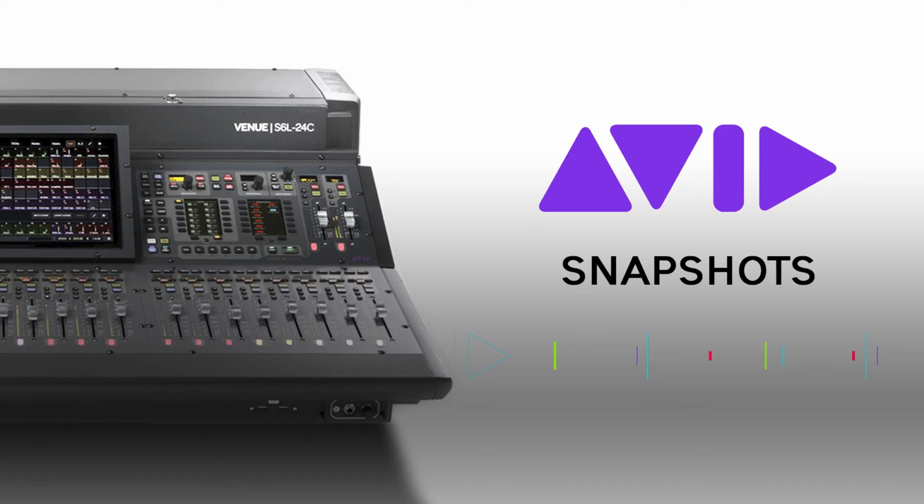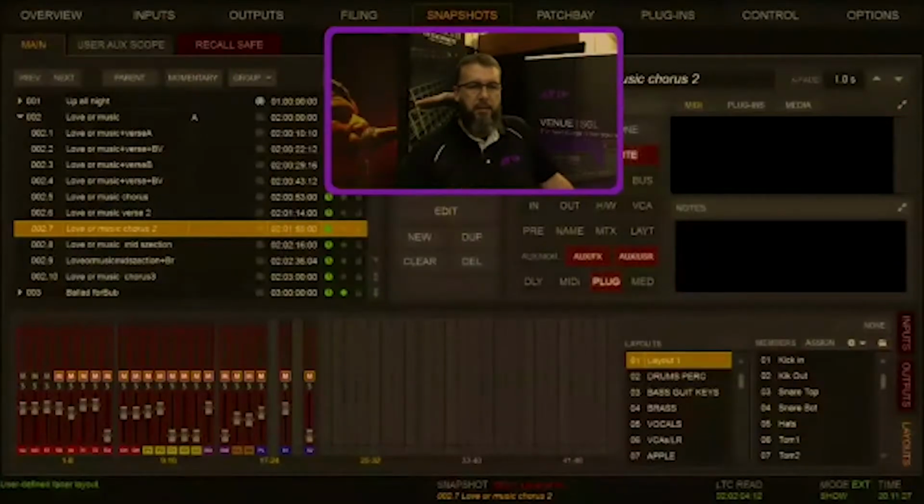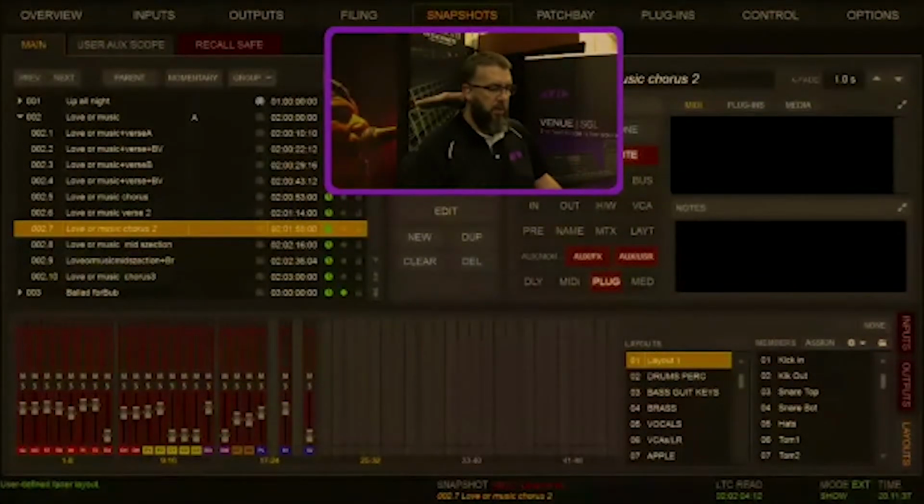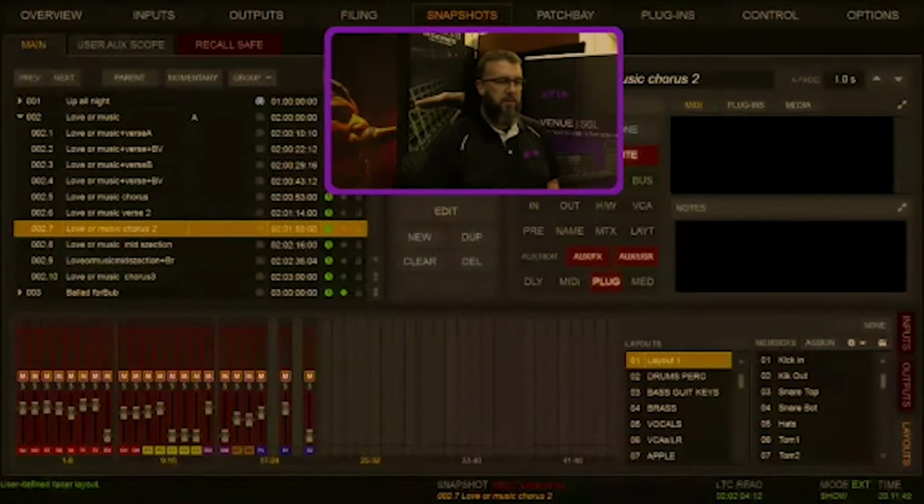Because what do you use snapshots for? You use snapshots for bands. At a festival, every snapshot's a different band. If you're running a theater show, obviously you're running through scenes, snapshots, moments in the show. And if you're running a big theater production, for example, you've got different leads coming up at different times, different band things, different solos in music, different music cues, different special effect cues, all those kind of things. And your snapshots could be running off a time code, which means it's changing automatically, which is great. It gives you more time to focus on other things.